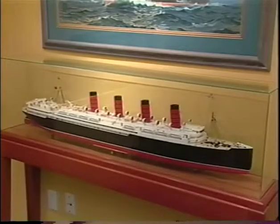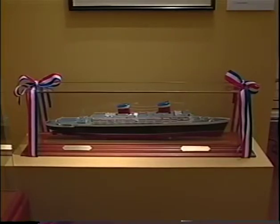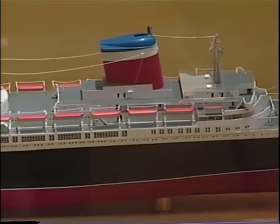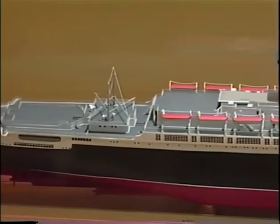This is the Mauretania, which actually was built before the Olympic or Titanic. It's one of the first liners built, with the Aquitania, and it held the Blue Riband, which was the record for crossing the Atlantic in the shortest length of time. It held it for 20 years, followed by the Queen Mary, and then our gorgeous United States that was launched in 1952 held the Blue Riband up until recently. The United States languishes away in a harbor near Philadelphia and is waiting for America to rediscover its greatest maritime achievement. The United States, probably 1,000 feet long, traveled at one time as fast as 45 to 47 miles per hour.